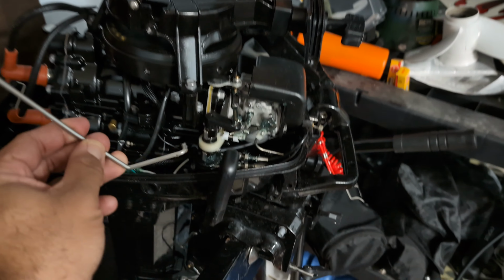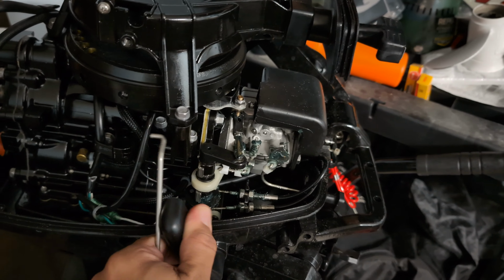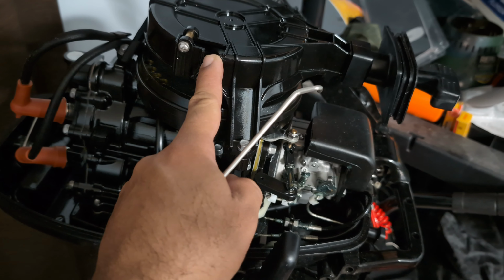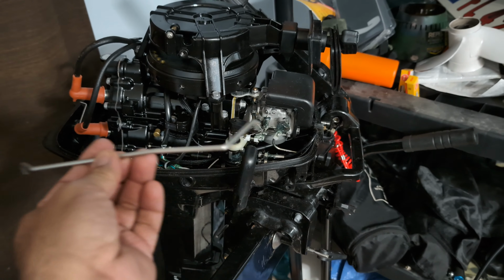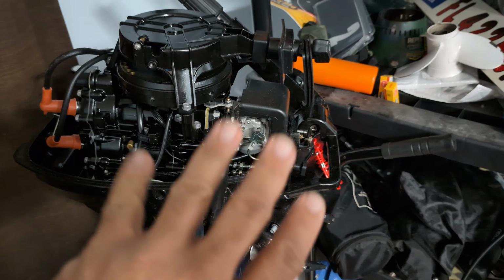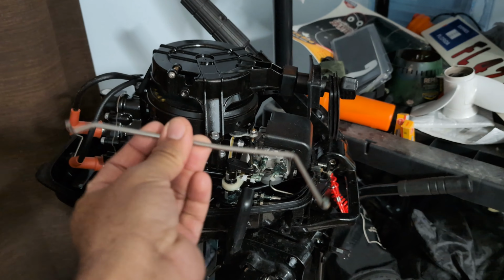You see this metal piece? This metal piece connected down here to a plastic grommet that was here as well. Whenever you move this lever, it moved this lock up and down when it was in neutral. When it was in gear, it would move it down, and it would prevent you from pulling the cord when it's in gear. The reason for this safety is because these little motors, as I will show you later, when they're warm and at operating temperature, a small little pull starts it up. So imagine if it's in gear, you pull it, it starts up and it pushes your boat, you can fall off. That's the reason why this is in place.